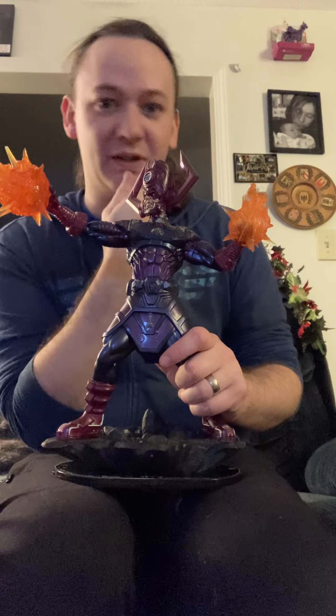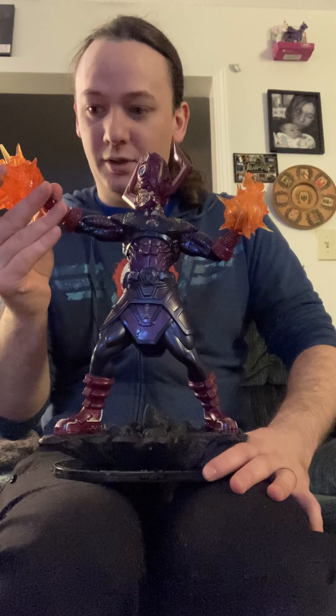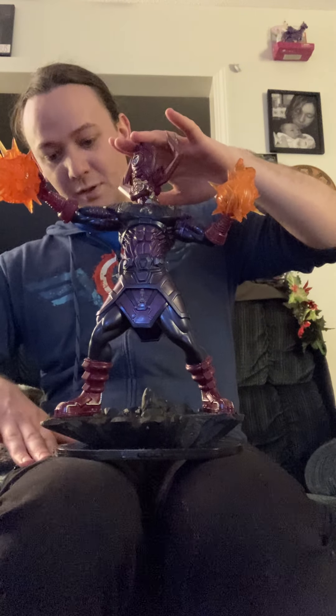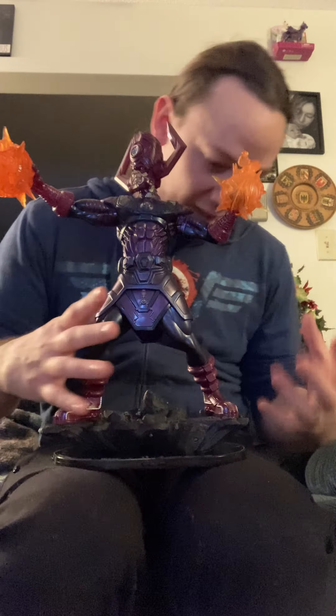Yeah, he's a big guy. I think the other Galactus I have is bigger than this - he's currently packed away in storage. I've been picking and choosing my sets, but I play super silver age so everything's legal. The upcoming in-house event we're doing is going to be Avengers versus Galactus, and I'll be playing the part of Galactus, so I needed this one. From the bottom of the base to the head I think they're the same height, but overall girth I think the other one's bigger.